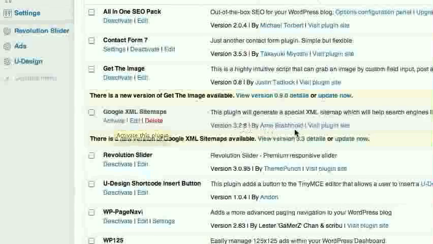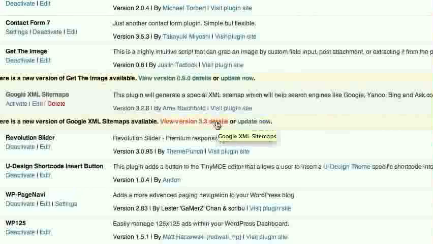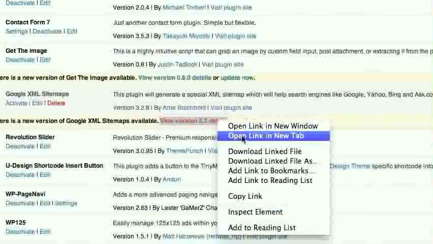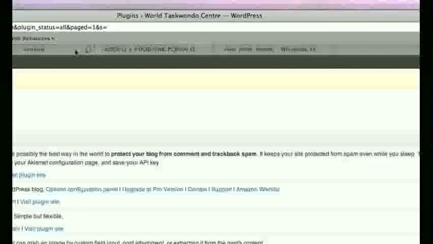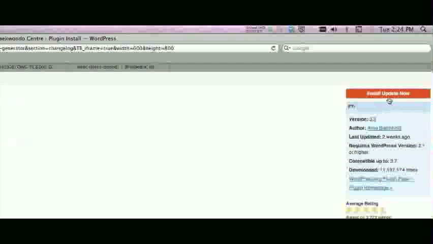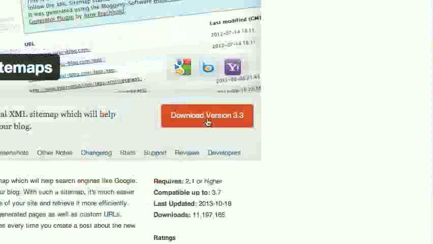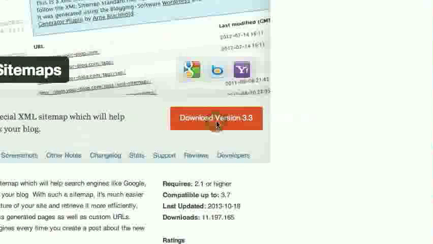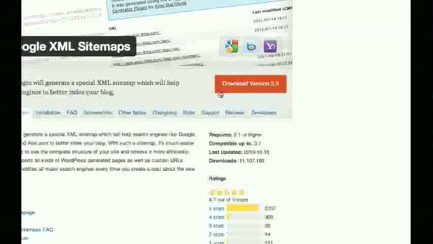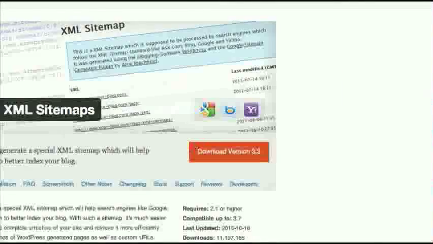Generally speaking, when I'm trying to find the latest version, I'll click on this, open a new tab, and this is how I quickly get to the page. You just go to the plugin page here, and if we're doing a manual download, just download the new version and then bring it across to your folder. So that's just a quick bit of workflow in terms of getting the plugins.